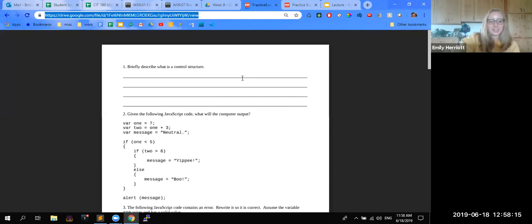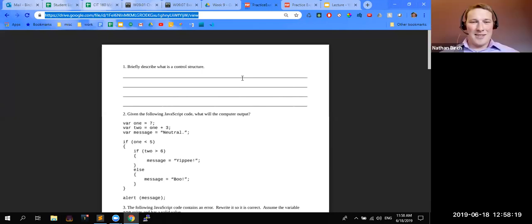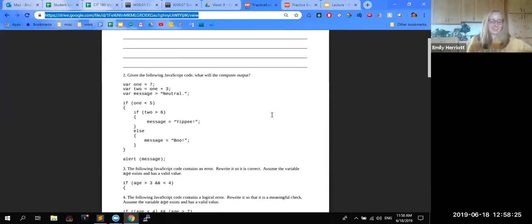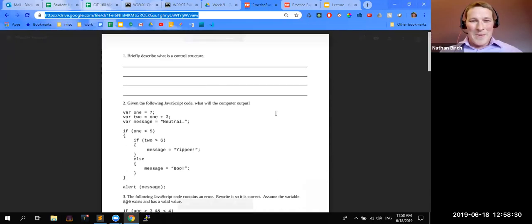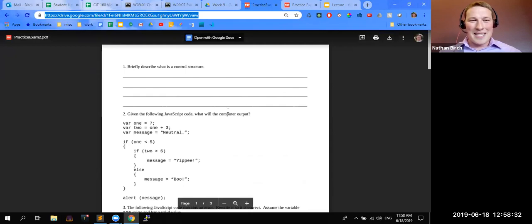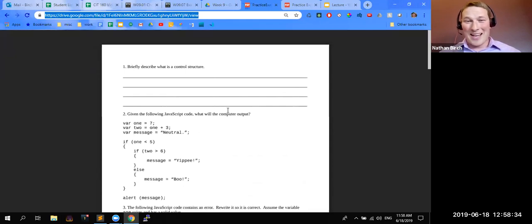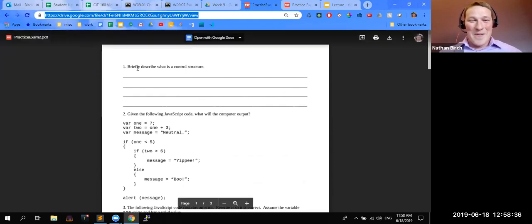And where would you find information about control structure? Ironically, it's actually in chapter 2, I think. That's what I thought. Yeah, so that's really not a dumb question. That's actually a really, really good question. All right, I am going to look over the exam when I'm not sharing my screen, and I will let you guys know if there's anything from other chapters.